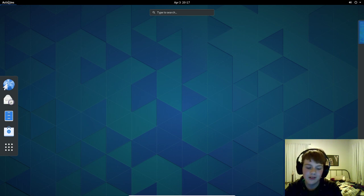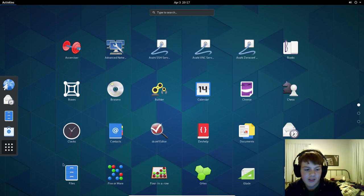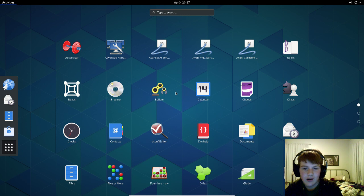Now, I have -3 for every major issue, or minor issue, and -5 for every major bug. GNOME is pretty stable, although there is one issue. Some of these animations are known for being laggy. Now, right now it's pretty laggy just because I'm in a virtual machine while I'm recording. But also, on my ThinkPad, I've experienced lag with the animations just on day-to-day use, so I'm going to be docking it 2 points for that. It's just a static, so I don't really care.